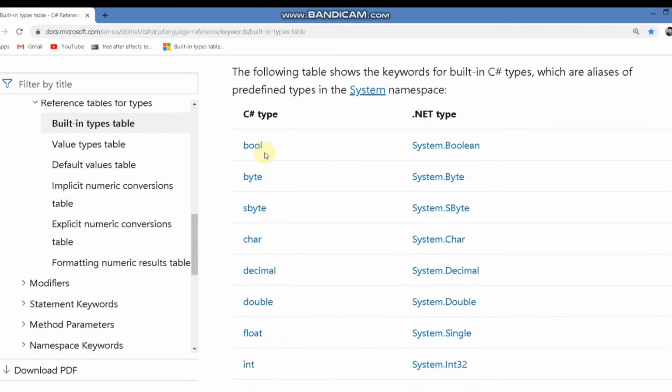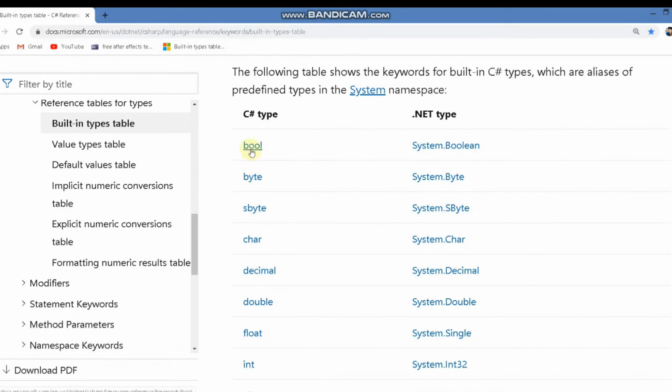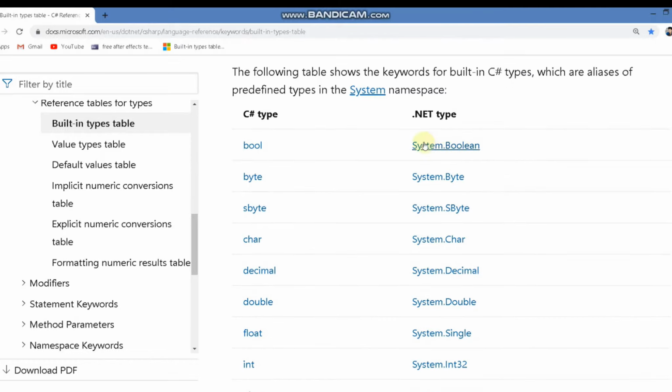As you guys can see here, I have a lot of data types like boolean, byte. This boolean is actually inside this namespace. So these are all the namespaces. I already told you about namespaces in my previous video. If you are following along with my course, I think this is the first video you are watching right now. Please go ahead and watch that particular video and come here. Okay, so these are all the namespaces.